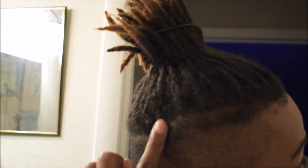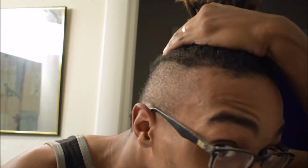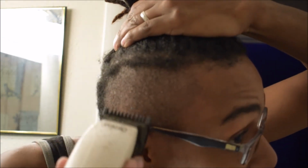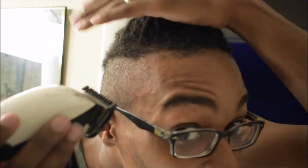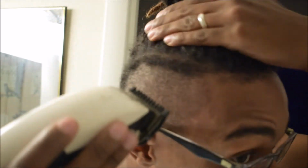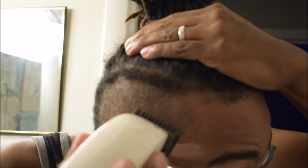All right, so at this point, I pretty much got the line perfect. As you can see, it's a nice perfect line. And now, this is the point that gets kind of rough. What you wanna make sure is, keep your hand on your dreads and get in the mirror and be very careful about where you are. At this point, I don't even need a mirror. I pretty much know exactly how to do this, so just watch and kind of see the way I handle it, okay?